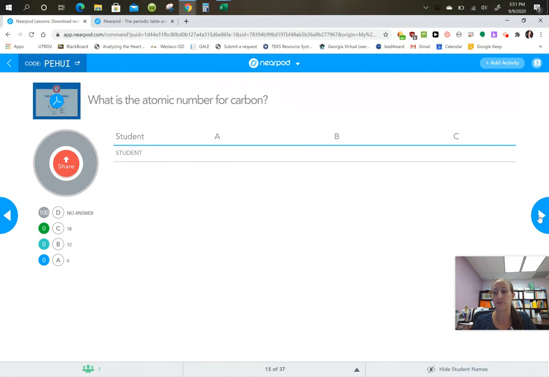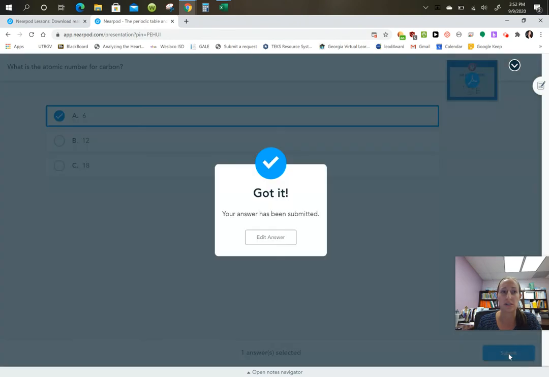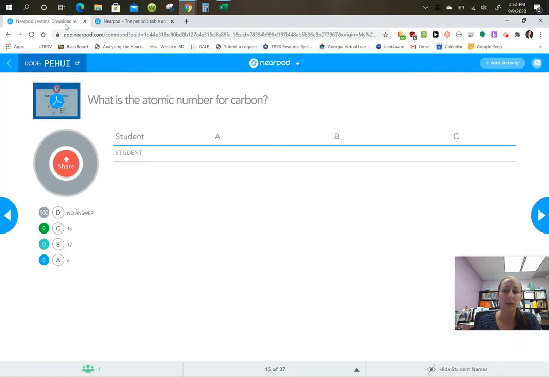I want to show you more about the feedback or the immediate checks for understanding that you're able to see with students. So from here, I'll say, okay, answer, you have 10 seconds. What is the atomic number for carbon? And students can start answering. Once they click it, make sure you tell them to hit submit. They can edit their answer afterwards, but I start to see student responses. So you'll see there's this little bit of a lag time. There we go. Student answered A, and I can start to see percentages change on the left-hand screen over here.